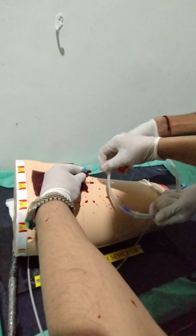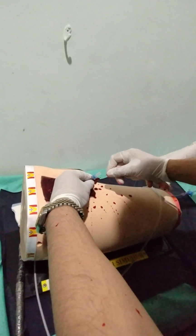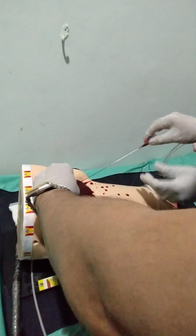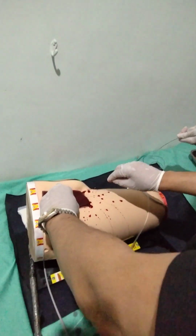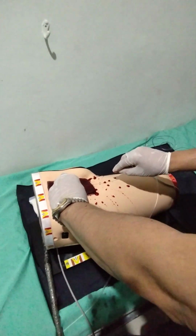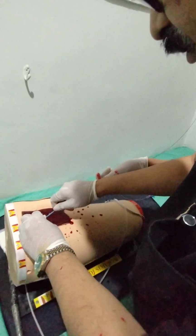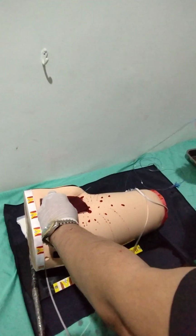So we want these kinds of simulations. Remove the needle and stabilize the guide wire. Now pass the first dilator. Stabilize the guide wire. So dilate, and then thread the catheter.